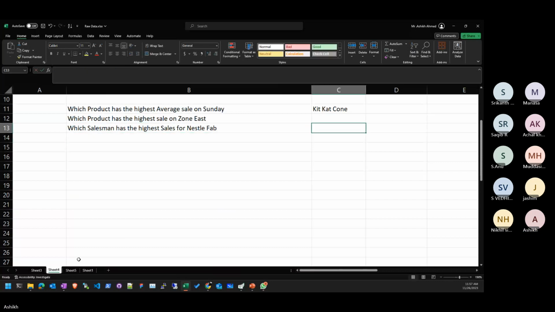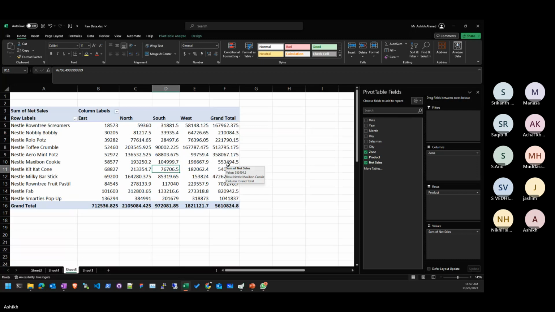Which salesman? Which salesman has the highest?